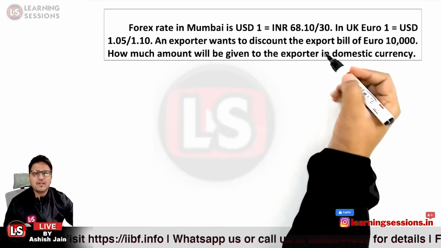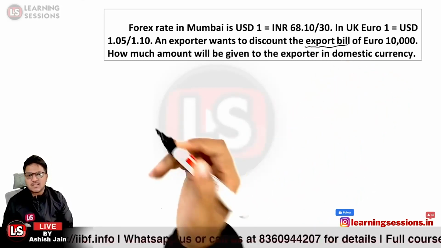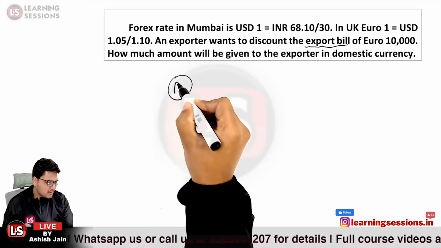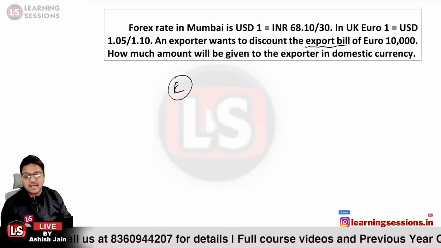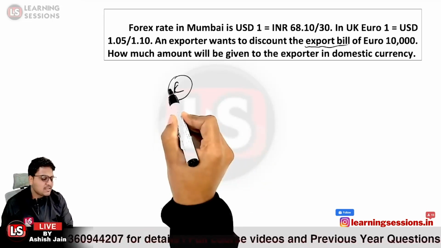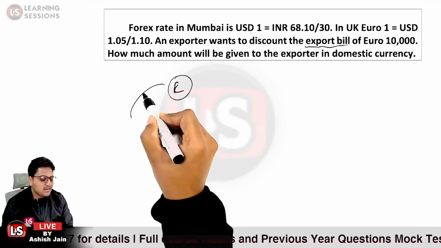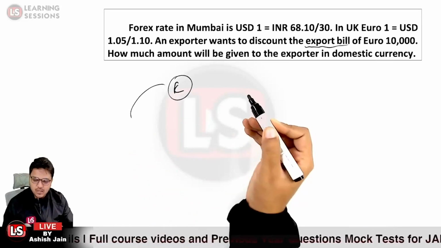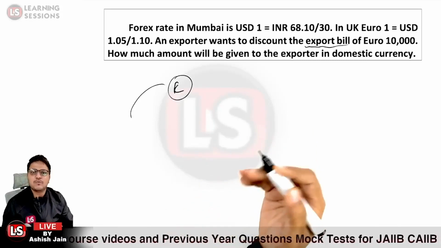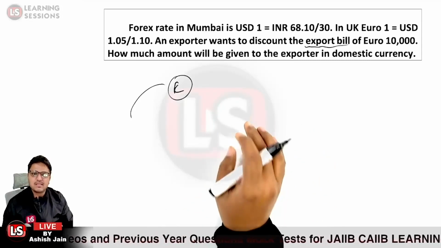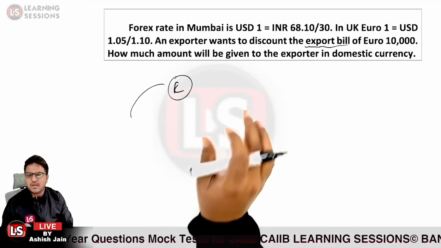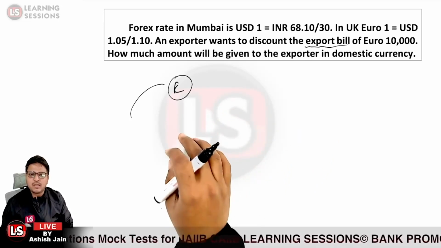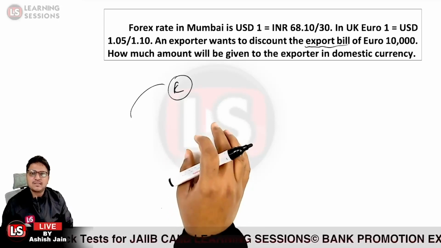Now you are aware of terms like export bill. What is an export bill? He must have shipped the goods and drawn the bill on the importer, which he has got accepted. And further, this is an export bill that he is the rightful owner to receive, but he has not received the amount so far. And the question is silent about whether there is any usance period or not. So what will we be considering it to be? We'll be considering it to be a sight bill.